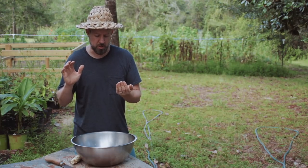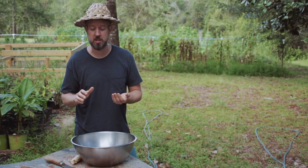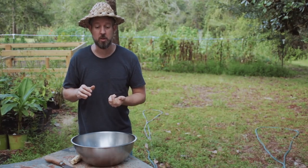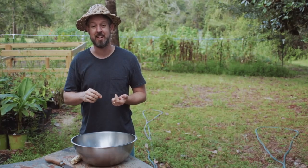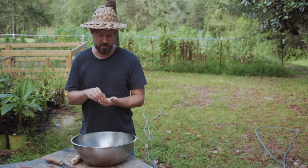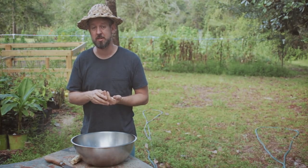And if you were to save a sweet corn, it's the same thing. You don't pick them at the sweet corn stage. You're gonna let them just sit there on the plant, and they will actually give you the weirdest, strangest, kind of shrivelly looking seeds. If you've planted sweet corn seeds, you know what I mean. They're all shrivelly and kind of strange looking. So that's the way you do it with corn, and it's super easy. You just take a little bit of time, and hopefully the squirrels don't get them all first.